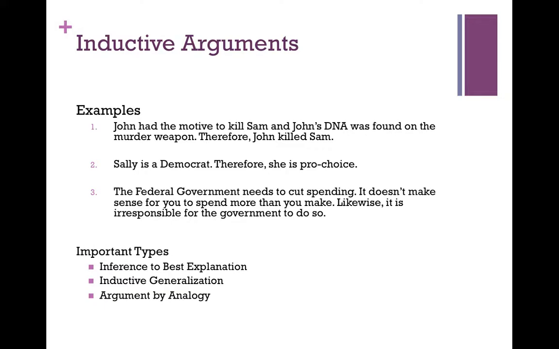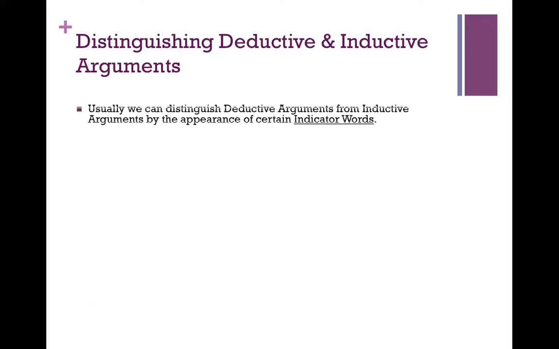Like the example I have up here on the overhead, the PowerPoint slide. Is federal spending similar to private individual spending? If you think the two are very similar, this conclusion is going to be fairly plausible. On the other hand, if you think, well, the federal government, we're talking about an economy, and with an individual, we're not talking about an economy, the two are very different, you're going to think this conclusion is not very plausible. So here's another example of an inductive argument.